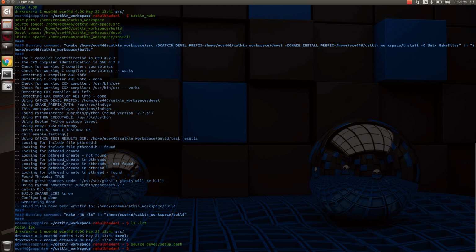Now you can write a CPP file or a Python file to create various ROS nodes, and they will start communicating once you compile them and then start running them. In the next tutorial, we will talk about how different ROS nodes communicate with each other and what kind of communication mechanism they employ.